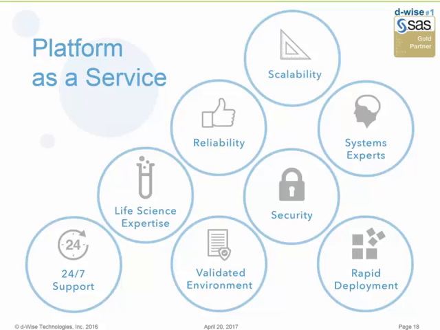This is platform as a service, not software as a service and not a closed system. And that's important because the business and life sciences and the science behind it changes rapidly. And the application landscape you're going to need evolves just as fast. So putting a platform in place that can't grow with you sets you up for challenges immediately.